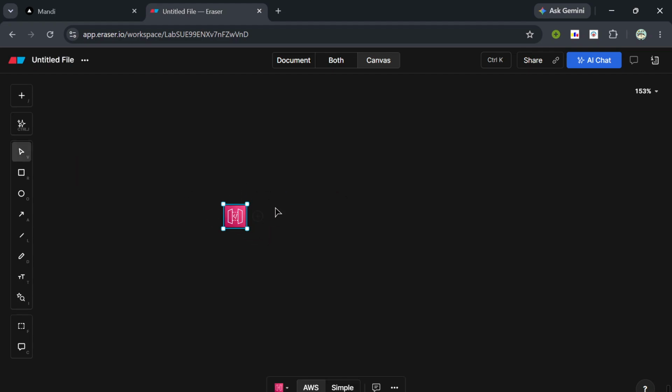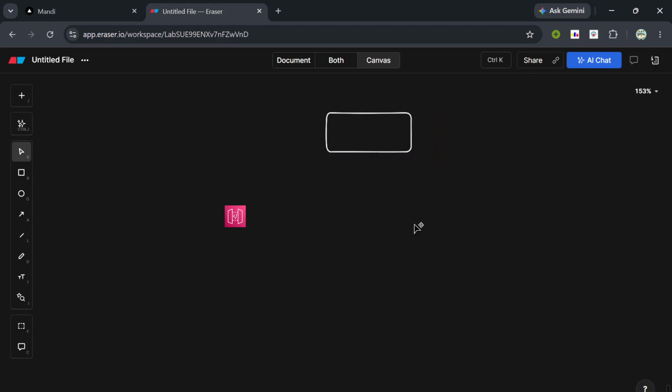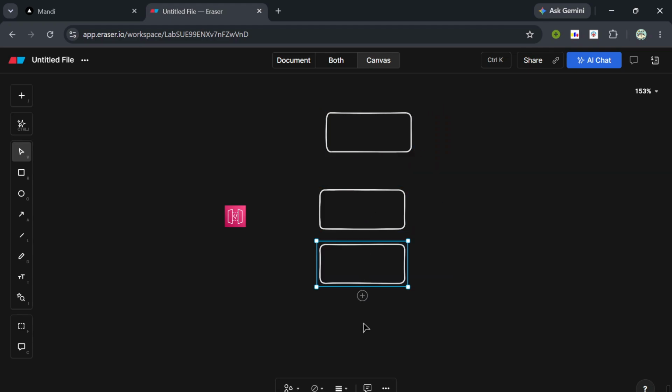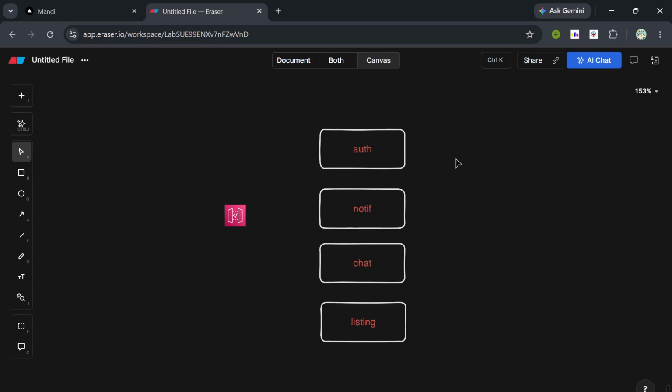For example, firstly, microservice architecture is basically that we have numerous services or numerous servers, we can say. So we have various different servers. One server is looking after authentication. One server is, let's say, looking after notification service. One server is looking after, let's say, chat service. And one is looking after listing service, let's say. So these are various different servers. Each service is basically a server that we are seeing. So we have four different servers, let's say, in our backend, and each server is looking after a particular task or a particular function.